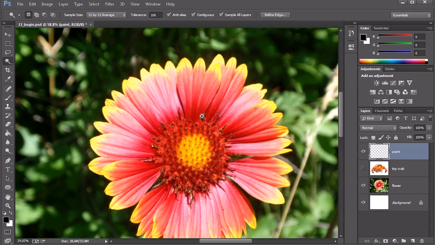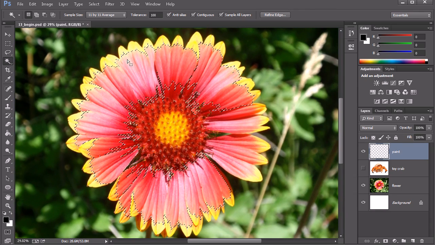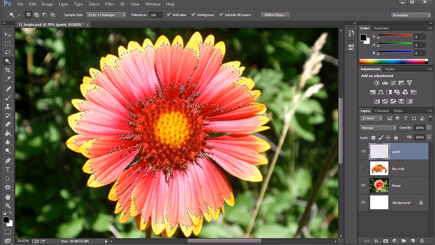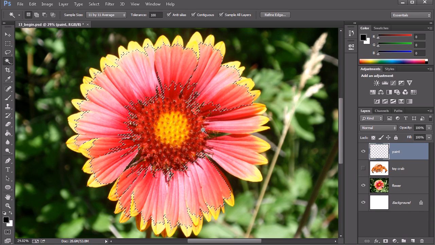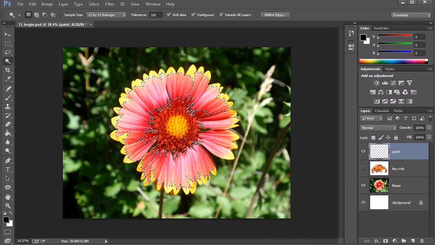Contiguous means that basically we're limiting our selection to only areas where the affected colors touch. So in the example we've got here with this particular image, if we did not have this contiguous selected, and there was some of that same pinkish red over here, maybe in another flower, then this selection would also pick up on that over there. So contiguous is going to keep our selection on just the area we're targeting. And again, of course, sample all layers, we know exactly what that means.